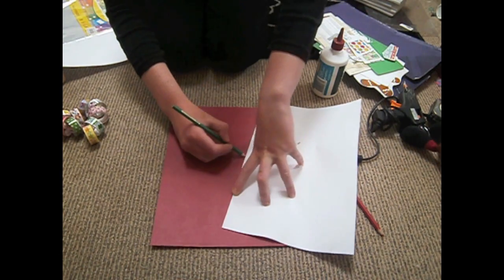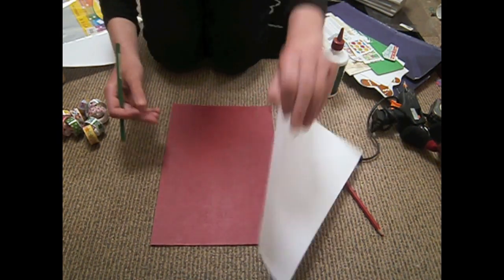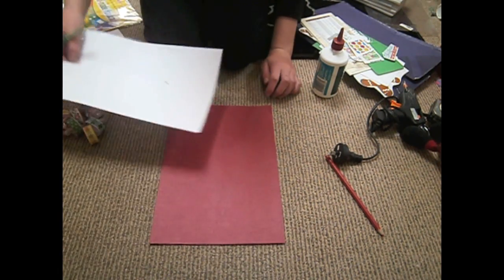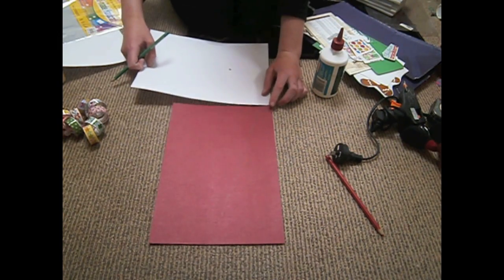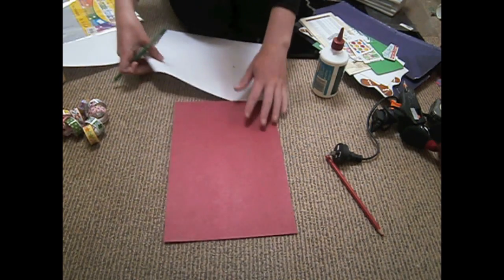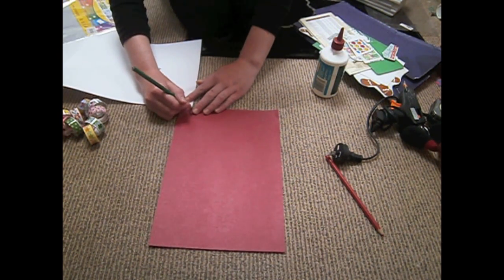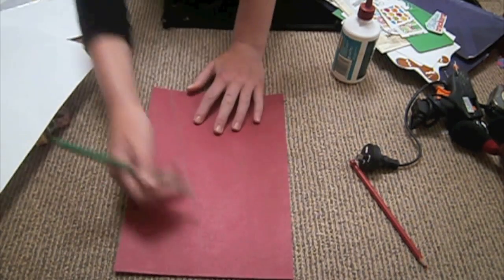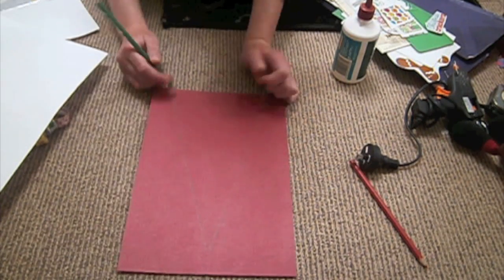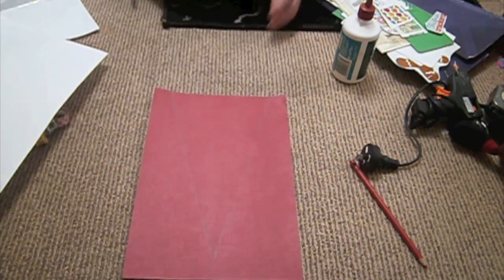But there's not really a, like, what's the word for it? Set sort of thing that you have to do. I'm just measuring out a rough triangle on my piece of paper. I did measure from the edge of the page to the start of the tree on the piece of white paper, and then trace that up to the top of the triangle. Oh, I'm not really good at explaining, sorry about that, but you get this sort of point. If you have a ruler, this would be much easier.